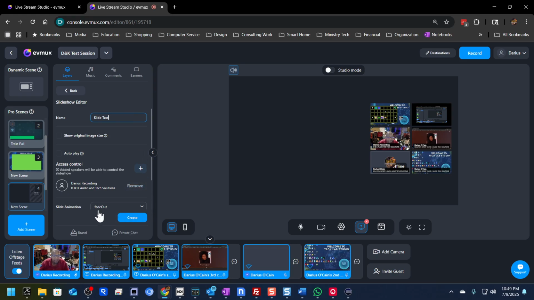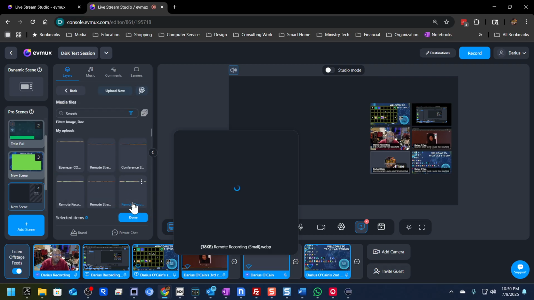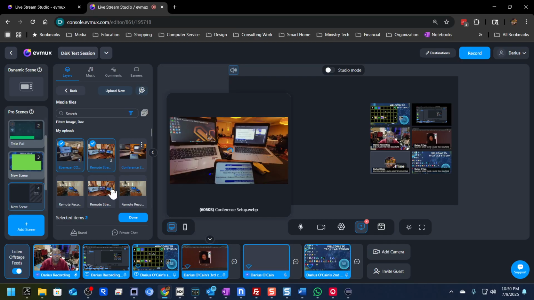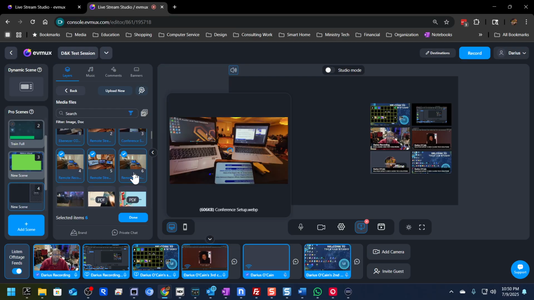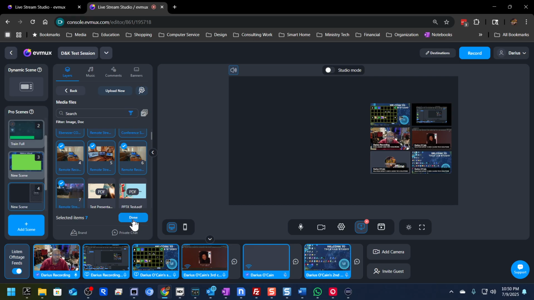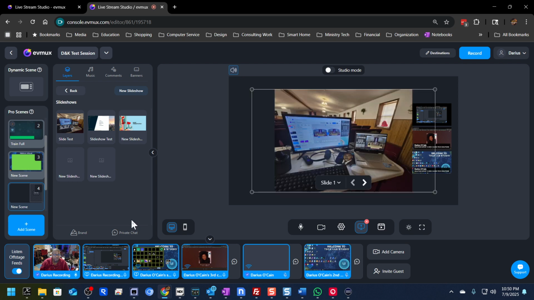I'm gonna come down here and say add slide. And then here I have a bunch of pictures that I've already pulled in. So I'm gonna select the ones that I wanna add to my slideshow. Then I'm gonna say done. And then I'm gonna click on create. Okay, that creates the slideshow.